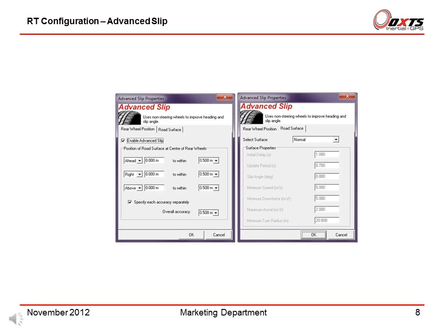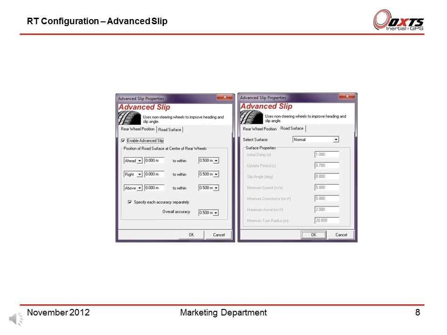Now let's look at the RT configuration for the advanced slip. The advanced slip feature uses characteristics of land vehicle motion to improve heading and slip angle. This feature must be disabled for airborne and marine systems, where the lateral velocity can be significant. The advanced slip feature applies heading correction when the land vehicle is not slipping. When the car is slipping, the lateral acceleration is usually large enough so that the normal heading corrections provide excellent results.